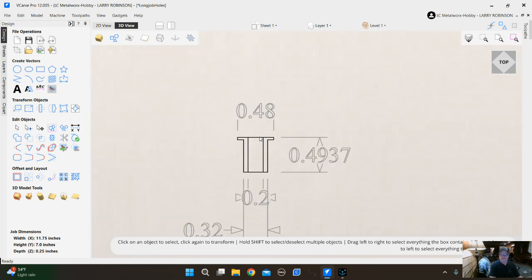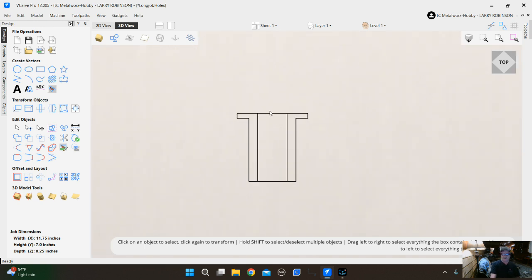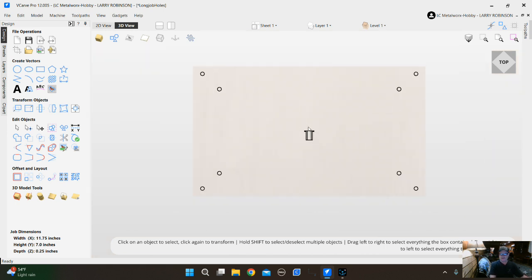And I was just showing you, I've got these little inserts. I don't know how this camera's looking, but I've got plenty of these little inserts we can put in the wood. And so they are shaped kind of like this I'm showing you on the screen. That's the only reason I had all this drawn out. I'm just showing you the dimension features if you want to use that, and you can get rid of those. It's just a place to screw down, and you can thread these into the wood. These I bought from CNC Labs, actually. I have some better ones I bought from Amazon. And so anyway, this is not part of what we're doing.